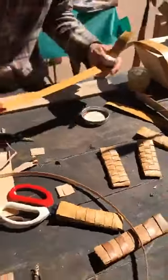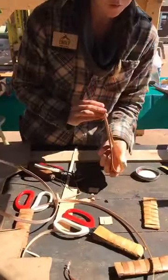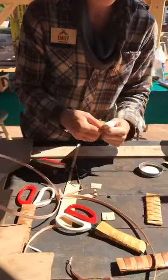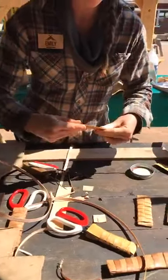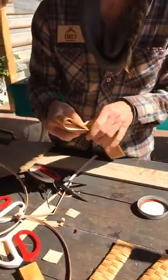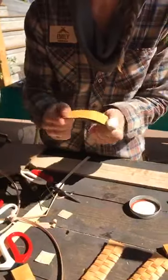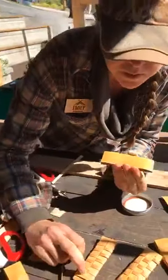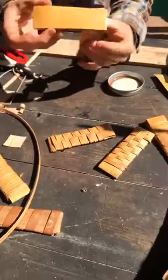So I have some pre-cut pieces. I'm going to go ahead and fold it. This is a little bit of review. First we go in half. I'm going to crease it. And then fold both of those halves to the center. Shape. So we're going to make a slit just on these two outside faces of the bark. So see my four segments. These two are going to be on the inside.